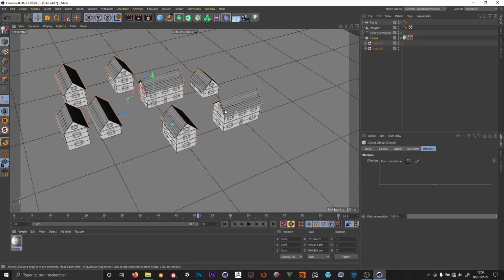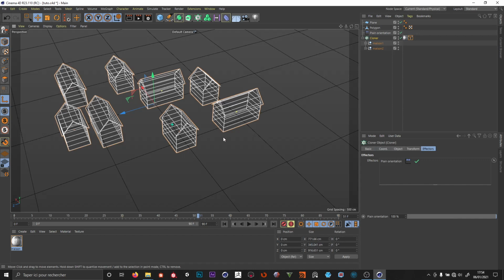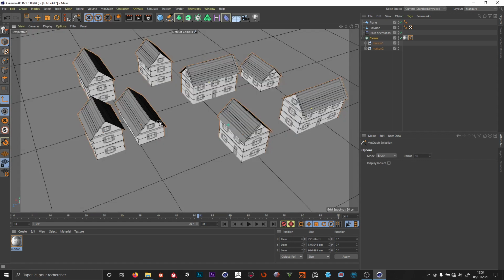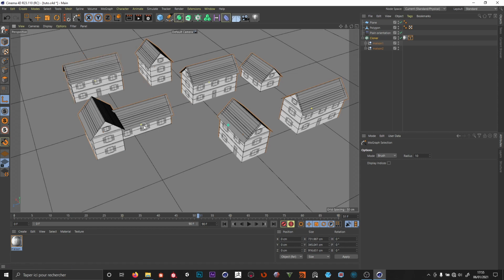So here, if you want to select more of them, just go back to the Mograph selection. You have to select the cloner and the selection tag. So it's gonna add this selection to the existing Mograph selection.